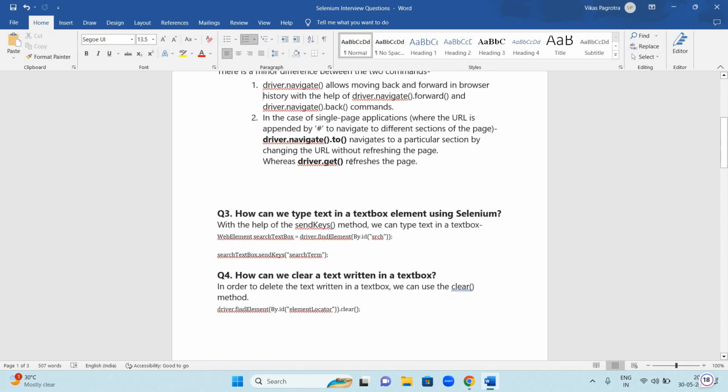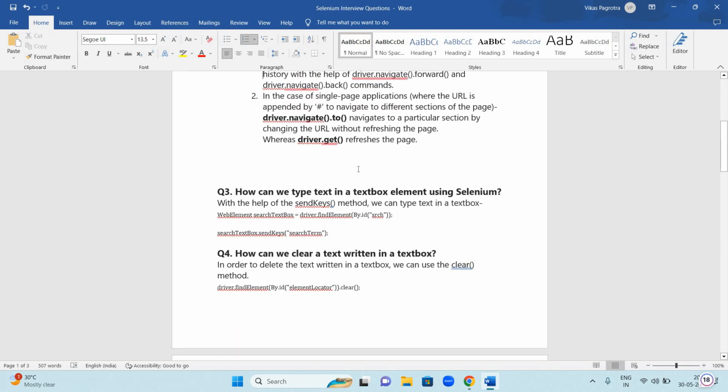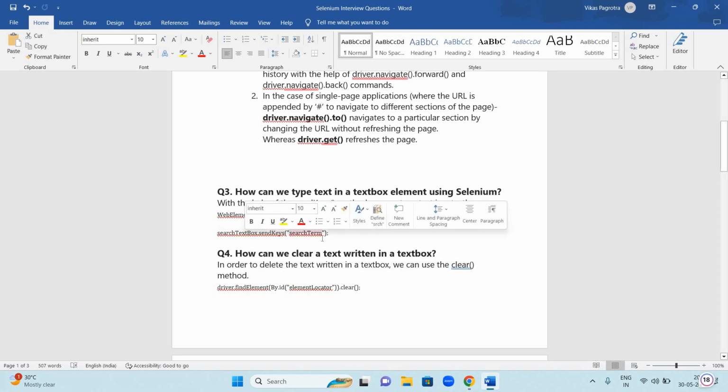The next question is: how can we type text in a text box element using Selenium? With the help of send keys, we can type text in a text box. The example is: WebElement searchTextBox = driver.findElement(By.id("id")), and then searchTextBox.sendKeys with what exactly you want to send, the text.